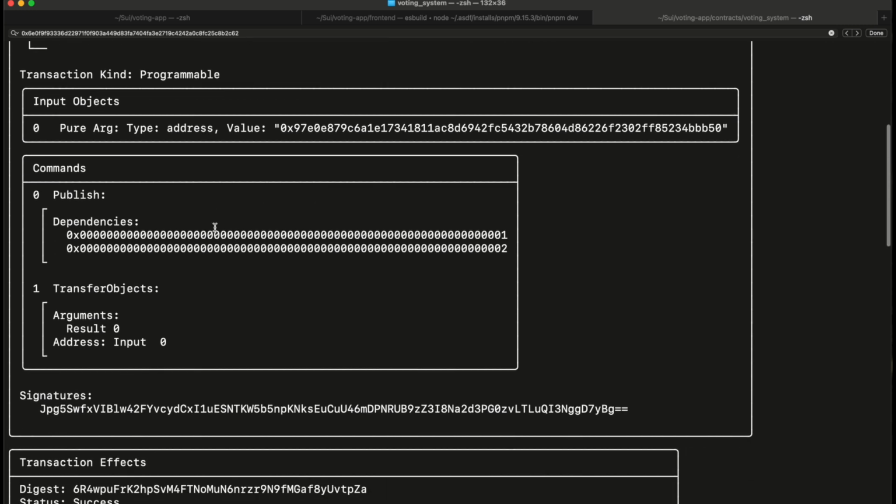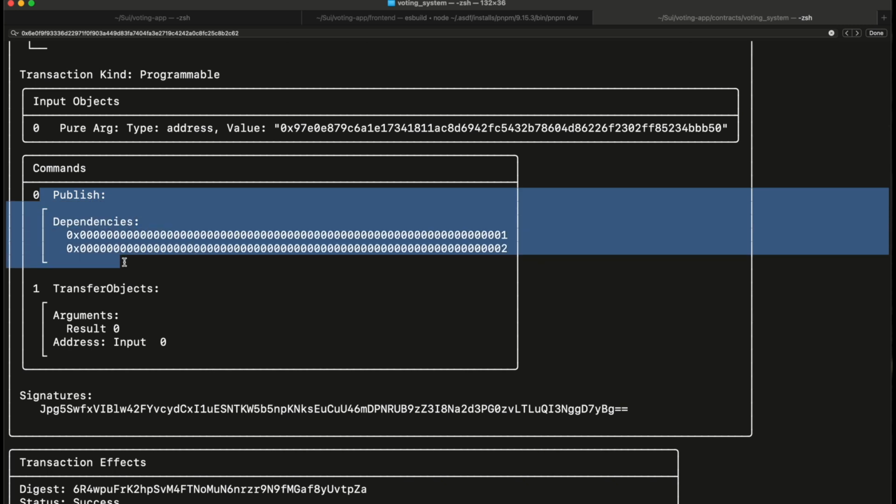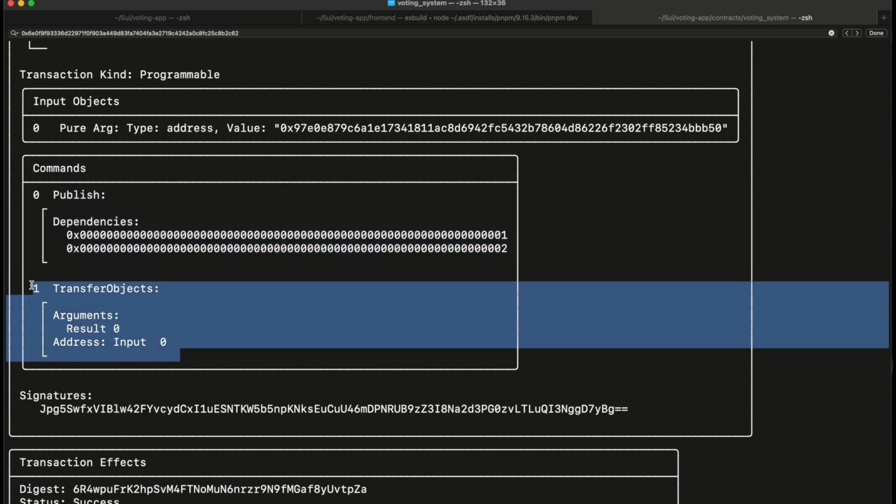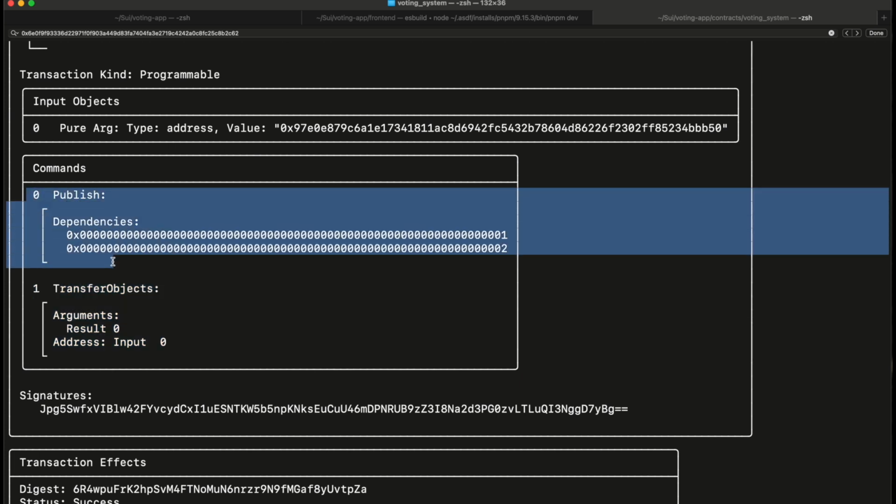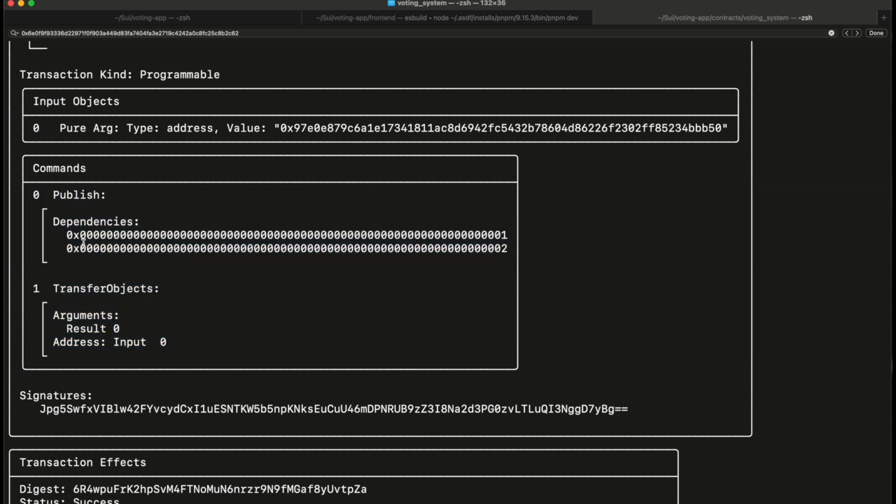We are providing our address in the transaction. Now there are commands we are executing. So there is a command for publishing. That's what we are executing. We are going to publish the contract, and also we are transferring some objects internally. That's happening under the publish command. So the publish command here specifies some dependencies, and these ones are probably dependencies for the standard library and the SUI library.